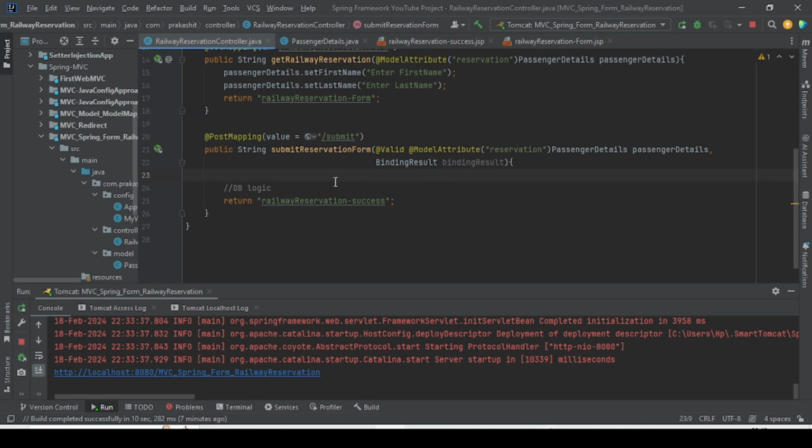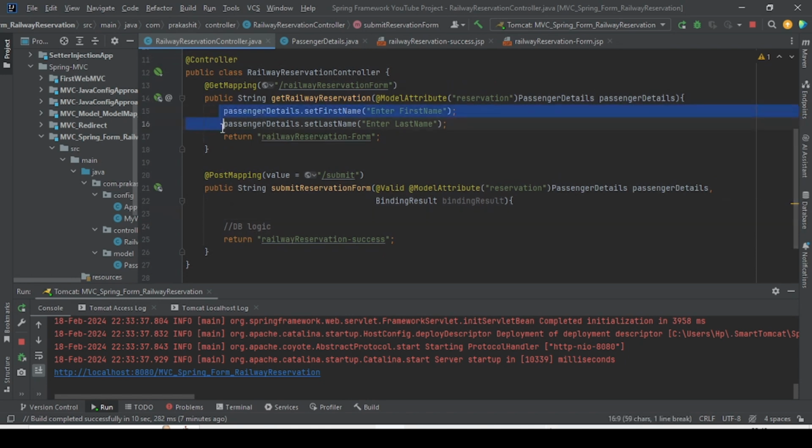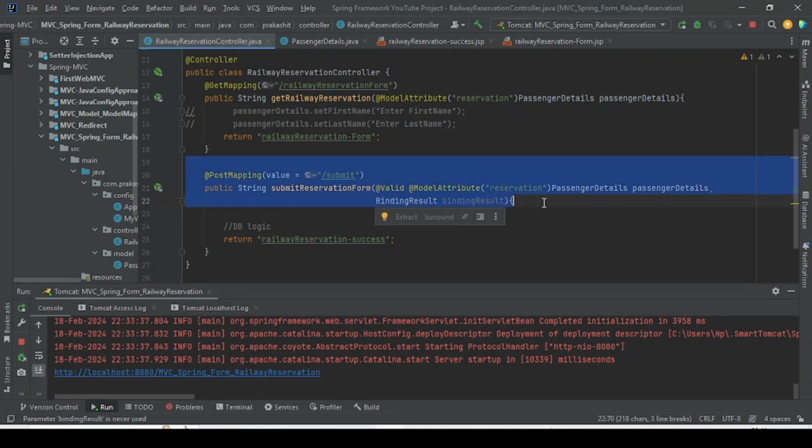Okay, fine. So what are we doing here? Let me comment the two things. Okay. We have annotated this with @Valid so that the validation will happen, and once it is bound, the BindingResult holds the data that the user has submitted.